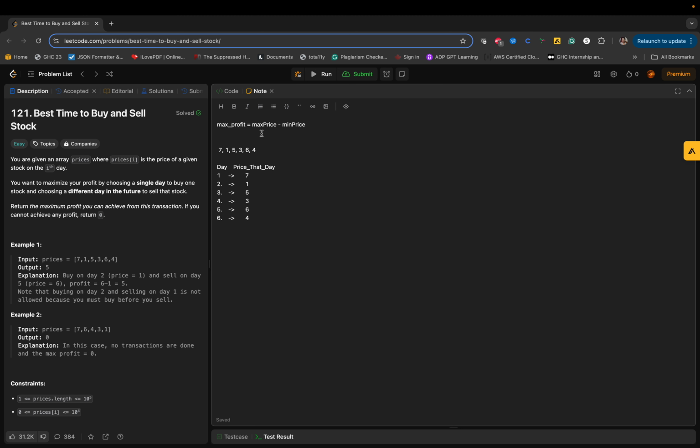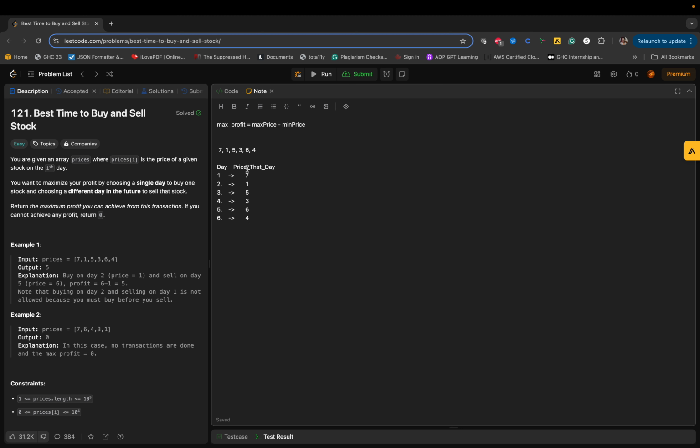So we know that the maximum profit is obtained when you buy a stock or buy any item for the minimum of the price you can get and sell it for the maximum price you can sell it at. So the profit will be that maximum selling price minus the minimum buying price. But what we can do is we can select a day. Suppose we are selecting day 1, the first day, to buy a stock at a price of 7. Then you need to find another day to sell a stock. You cannot sell the stock on the same day. You need to find another day to sell the stock such that the profit will be maximum.